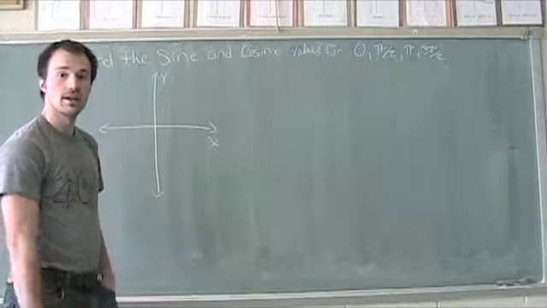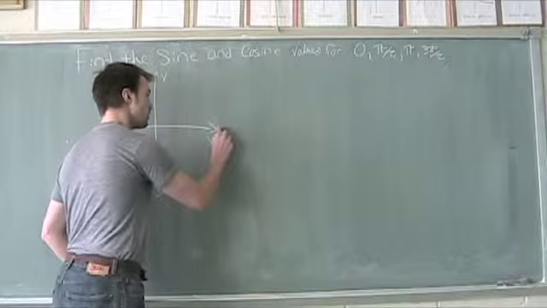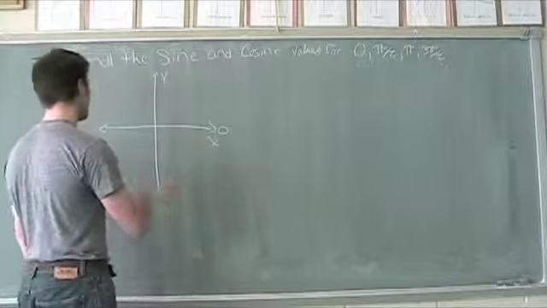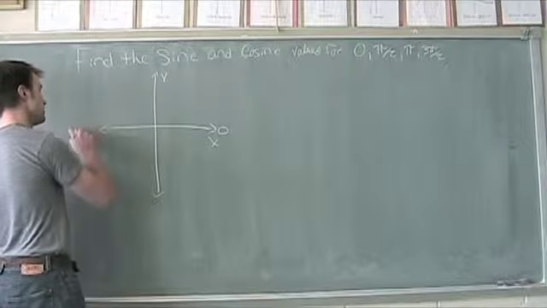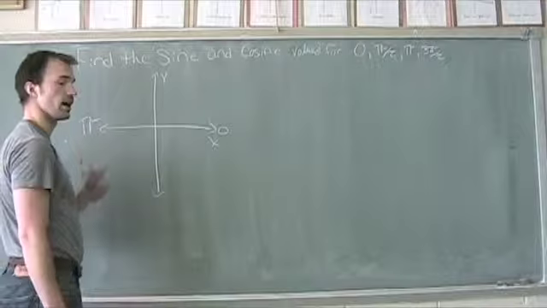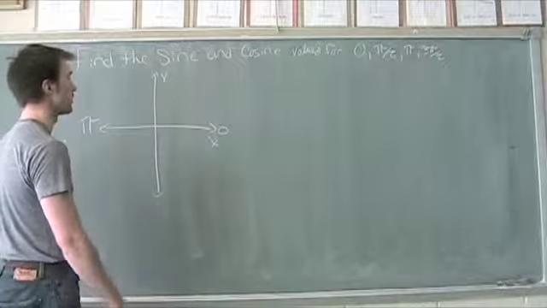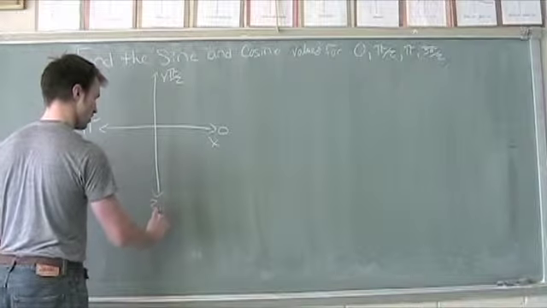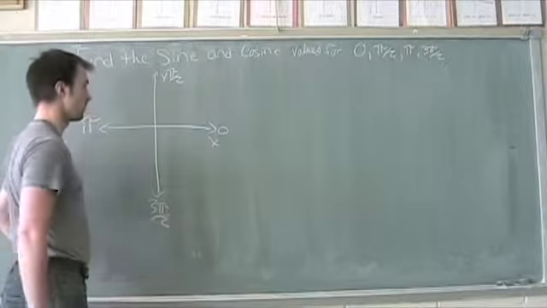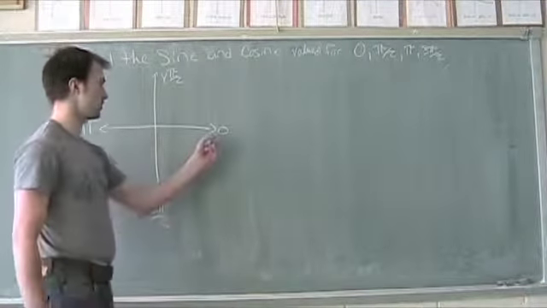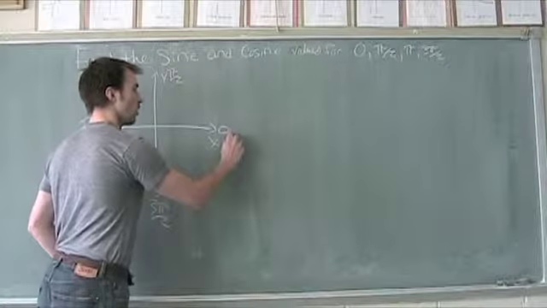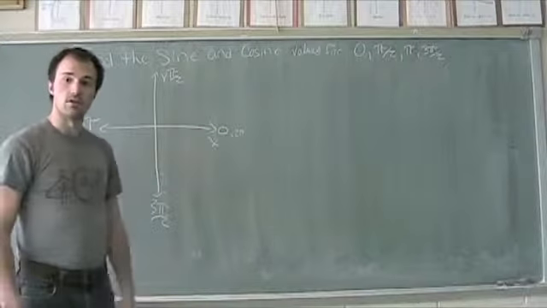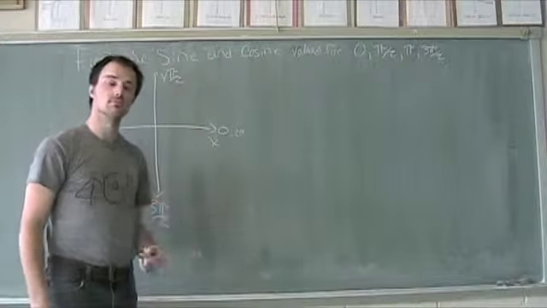Here again's our x value, here's the y value. Now, 0 is the radian measurement that lies on the x-axis. Pi is 180 degrees, or on the other side of our x-axis. So pi is over here. Our other two are pi over 2 and 3 pi over 2. If you remember, after we complete one revolution, or 2 pi, we come back to 0. The values repeat again. Okay?